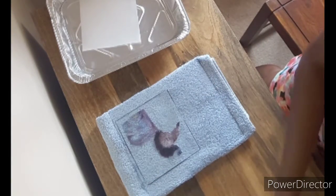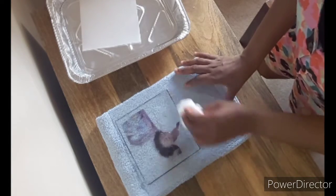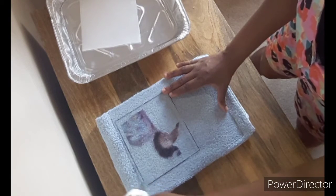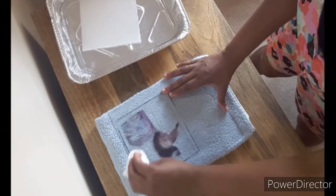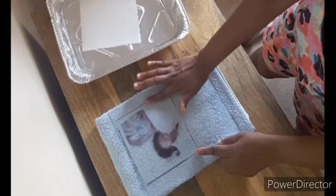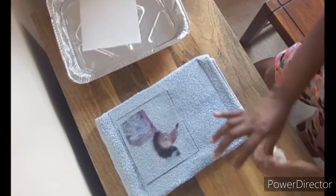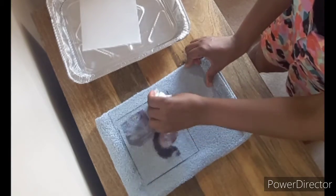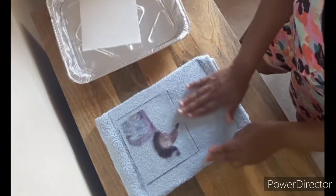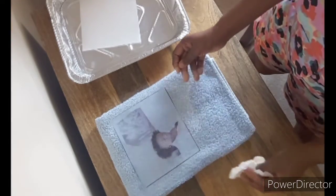The next thing you need to do is get the excess water off the glass. I used my fingers with a bit of tissue, which is a big no-no — it smeared all around the edges and the photo came off. Next time I won't do that. You're supposed to use something like a brush to get the air bubbles and liquid off.